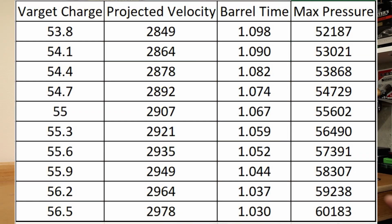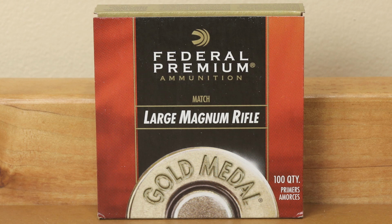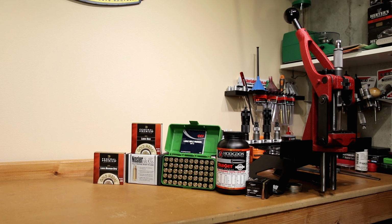The primers that we're using today, if you guys are a fan of the channel, you've already seen the BR2 data. In addition to the CCI BR2, we're also going to be shooting the Fed 210M as well as the Fed 215M. The 210 is the standard, and the 215 is the Magnum primer. With powders like H4350, which is also an Extreme Series powder, I've had better luck with the 215s than the 210s, but we're not going to know until we test. Today's testing may not give us a definitive answer, but it's hopefully going to at least show us if something doesn't work well, and we know to eliminate it right off the bat before we've loaded more of that combination.